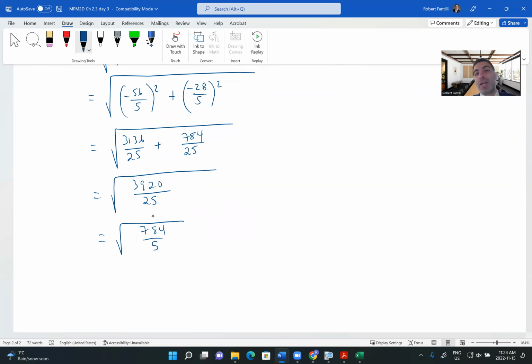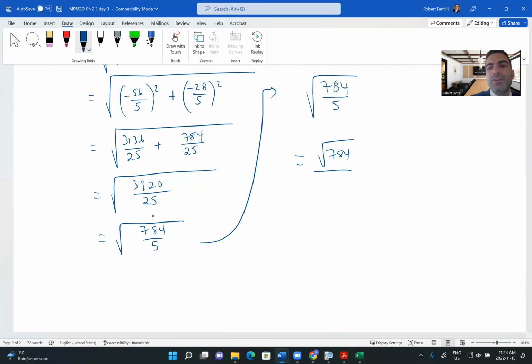I would probably take this answer at this stage of your math career. I'll take this answer for now, but I want to show you the level 4 plus answer. The square root of 784 over 5 is the same thing as saying the square root of 784 divided by the square root of 5. And if you remember right here in the question, when we squared negative 28, it became 784. So I already know that 784 is square rootable. It's a perfect square. 784 square rooted is 28. So my final answer is 28 over root 5. That would be the most simplifying the radical.